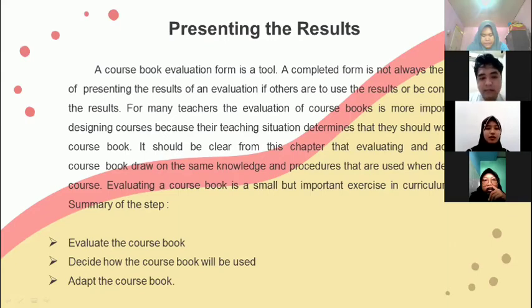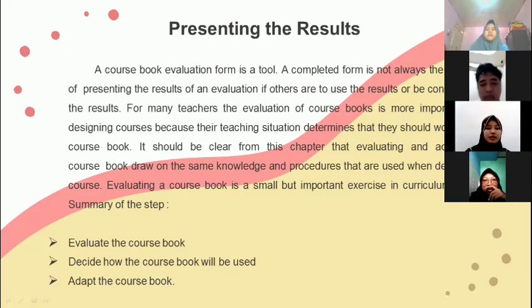The course book evaluation form is a tool. A completed form is not always the best way of presenting the results of an evaluation if others are to use the results or be convinced by the results. For many teachers, the evaluation of a course book is more important than designing courses because their teaching situation determines that they should work from a course book.